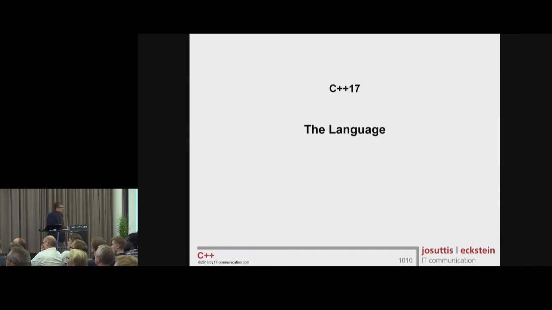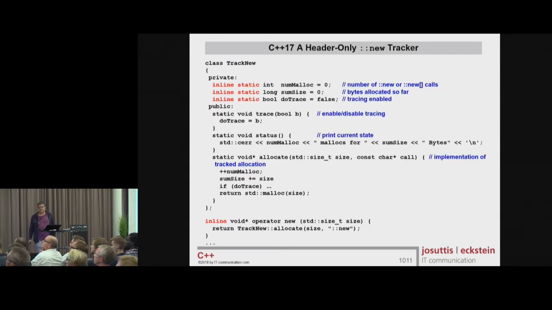Now it works. Let's start with the language features, and this is just a selection of the different features we have. The first thing is a new ability: whenever we define something in a header file, which is global or static, it's no longer necessary to define this object in a CPP file so that it is defined in one translation unit. Which effectively means that you can now provide full libraries, including global objects, just in header files.